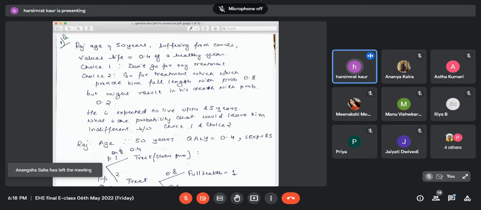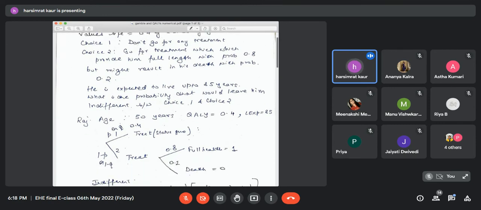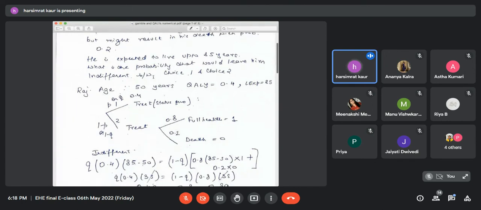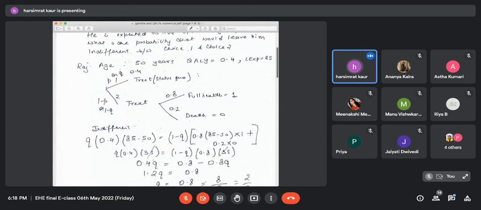So guys, in this question, remember that an individual has a choice. He's of a particular age, and the particular probability that he attached to his life for a healthy year is 0.4. Then he has a choice of going for a treatment and another choice of not going for a treatment. Okay, so we have to find out a probability where an individual is indifferent between the two choices. So guys, this probability P1, P2, whether to go for treatment or whether not to go for a treatment. So guys, basically we have to find out this value of your Q or P, whatever you want to say.